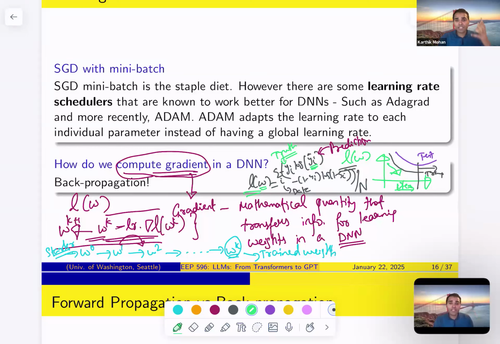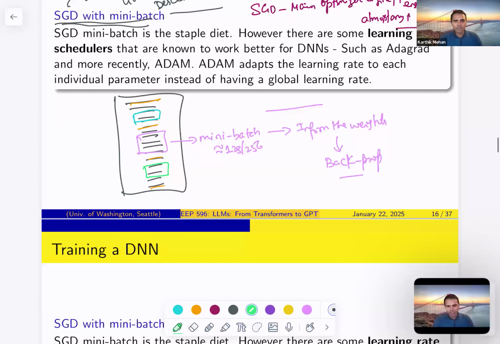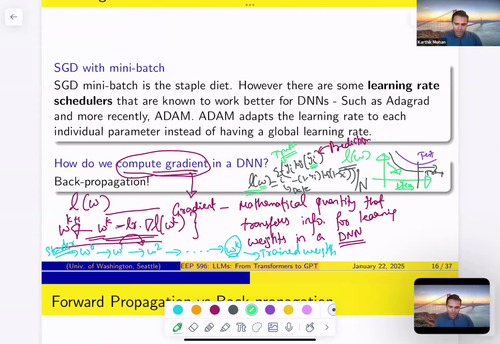And the way to do the training is stochastic gradient descent. So you do compute the gradient, but you don't just apply it to all of the data. You actually have to do it in a mini batch fashion. So that's why it's called mini batch stochastic gradient descent. Because there is randomness, that's stochasticity. There is gradient for information flow, and there is mini batch because the information is taken only from a small batch of data points versus all data points at once. So this formula works for learning pretty much any modern AI model that we encounter would go through such a training.